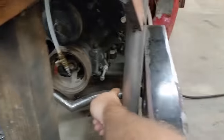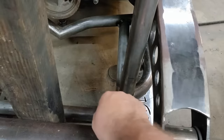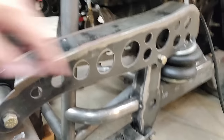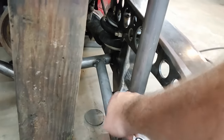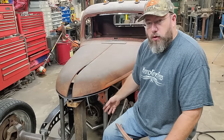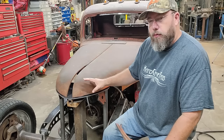So we got our main cross member in there, and then I've come off of that down to here, and then you can see it comes up here for the top bar. And then on the side of that, there's one coming off the front, coming around. And then we've got a little kicker in there to tie them together. All right, so our radiator can now obviously mount to these bars going up. And our hood is going to be almost to the point where we can mount it.